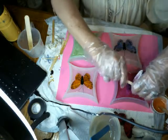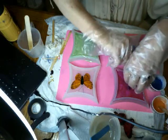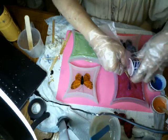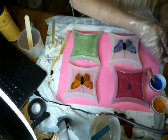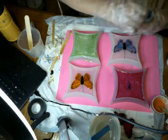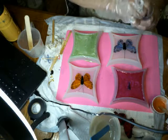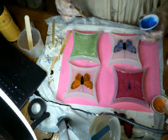Yeah, I'm gonna have to have some more for this here. Even though that's the back, we want that covered. I'm just gonna put it all in. Mix up some more, I'm gonna save my cups. Okay, here we go with the blue. Oh, that blue is gorgeous. Wow, look at that pretty blue. That is so pretty. And that orange, that no-name orange. That's pretty too. Okay, blue.